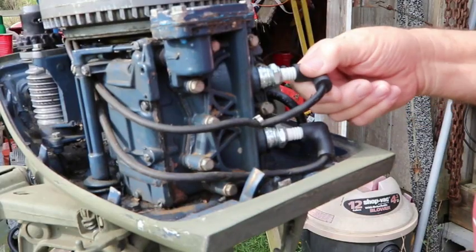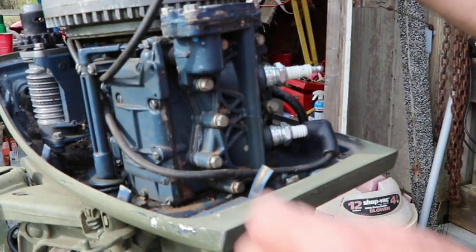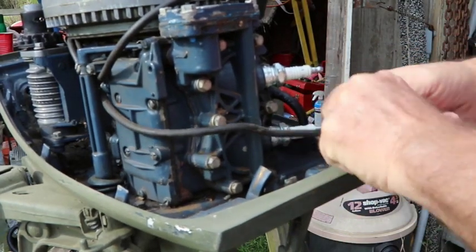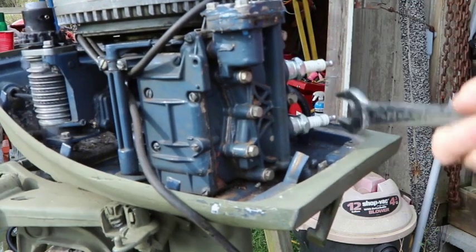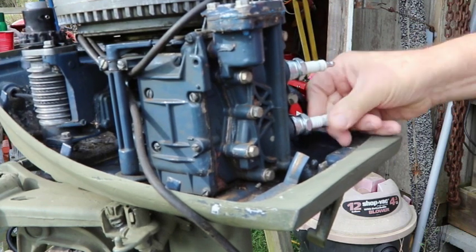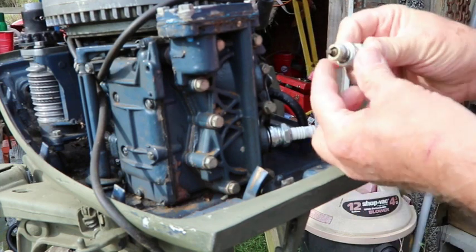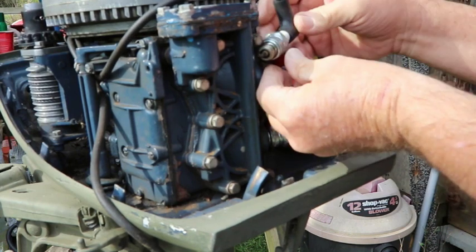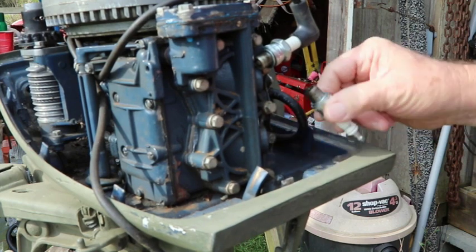Okay, we're going to go ahead and pull these plug wires off and see what we can do. Pull out the plugs. It looks pretty dry. See what the bottom one looks like. Doesn't look bad.